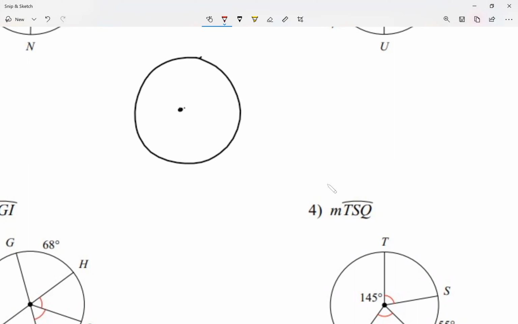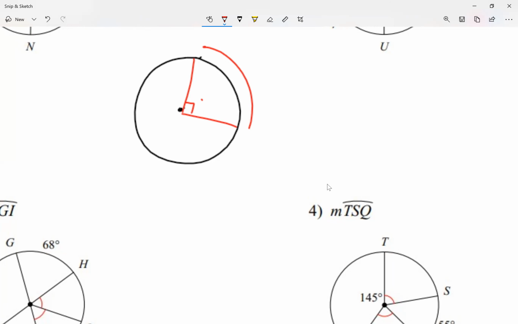And let me draw a 90-degree angle. So we know a 90-degree angle looks like an L, right? And let's assume that's in the center, okay? All right, so that's a 90-degree angle. Looks like an L shape. Interesting part is that when I look at the arc, the distance around the circle, it looks like 1/4 of the circle.